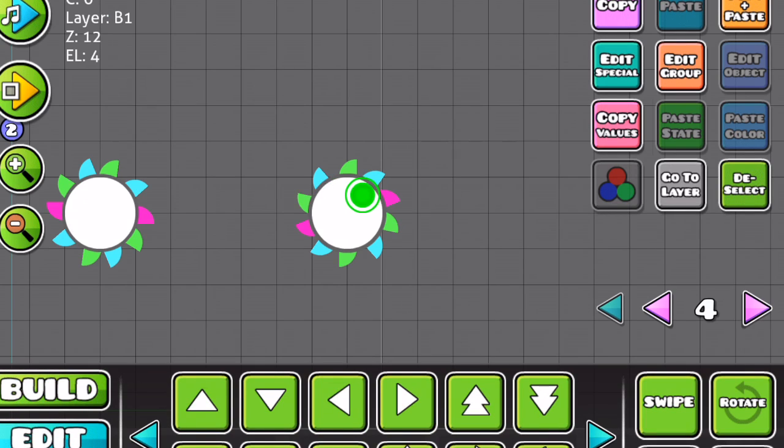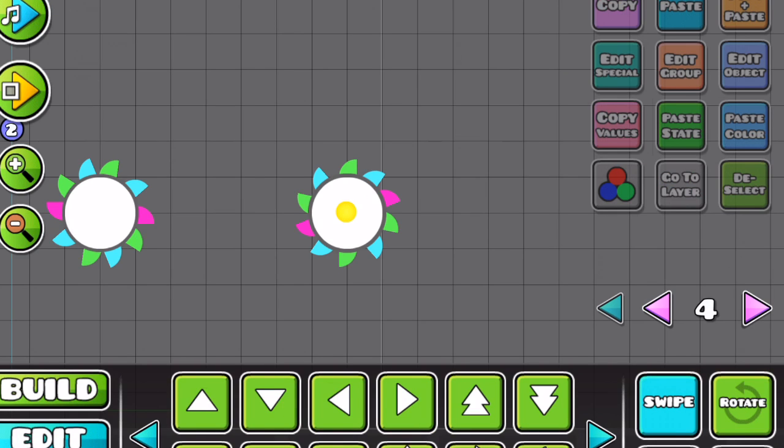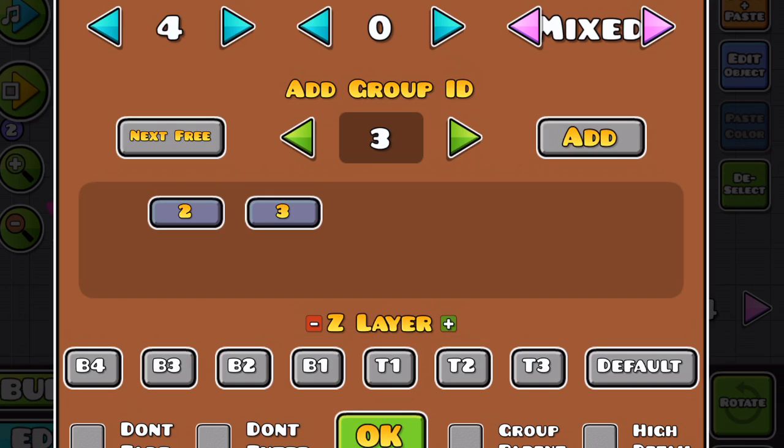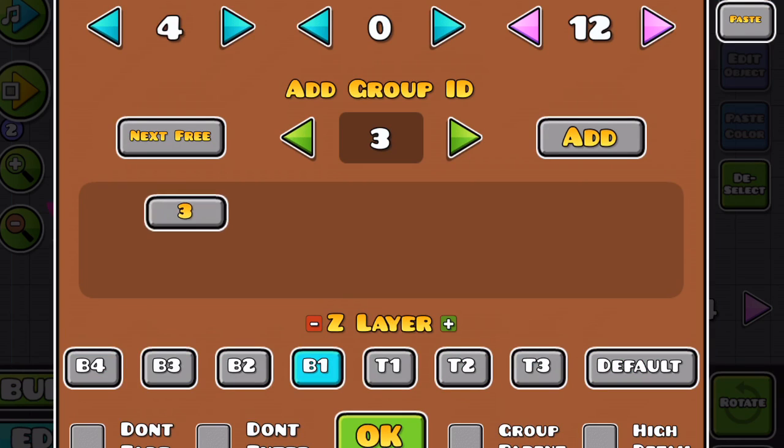As long as you at least put it inside the center, like make it as close as you can to the center, it'll probably work. And basically what you want to do after that is you want to give that group ID 4. Now you want to select it all again, and then you want to get rid of the group 2. So then you want to select all the outer sides. Actually no, first you want to give it group 3, sorry about that.